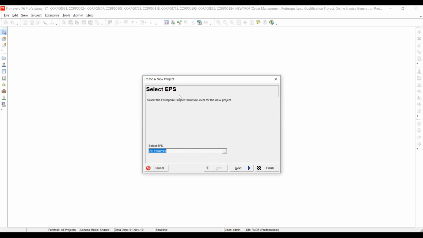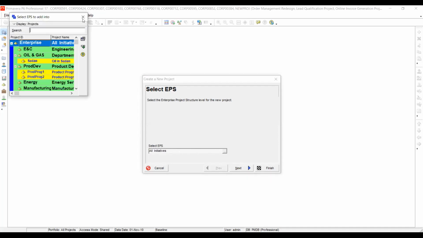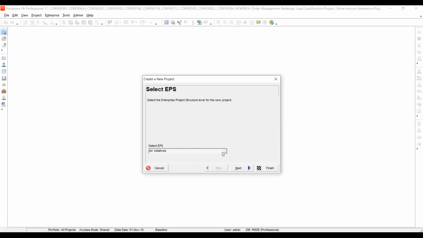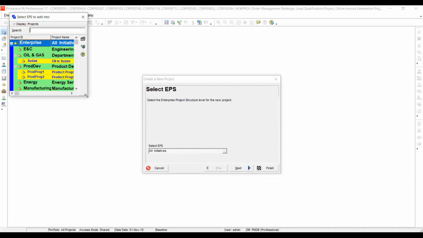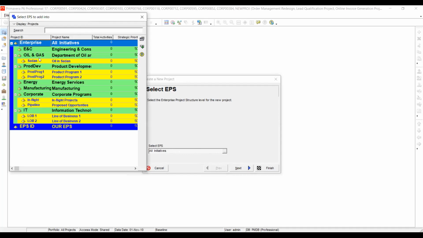This is the reason why we created the EPS. So you click on this, then you select the EPS that you want to add the project to. If you want it to be under E and C, you click there. But now we want it to be on the one we created, called our EPS. So click on it, then press the Select button.